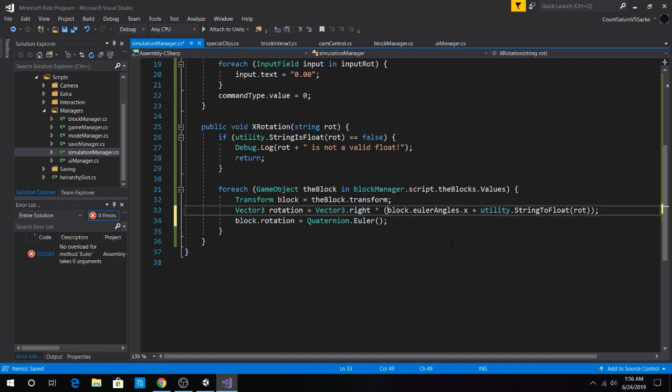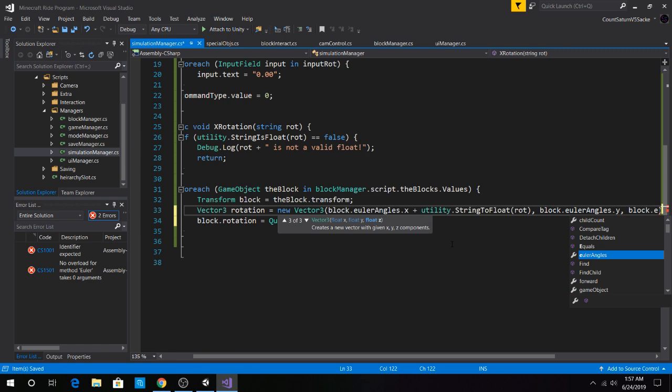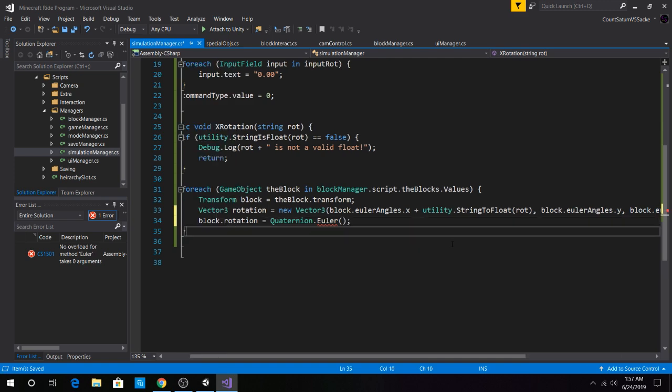No, that's not what we do. Never mind, we have to do this with a new Vector3 where we set each component individually. So this is the x, then this is going to be block.eulerAngles.y, and block.eulerAngles.z. Okay, then we pass in here rotation.